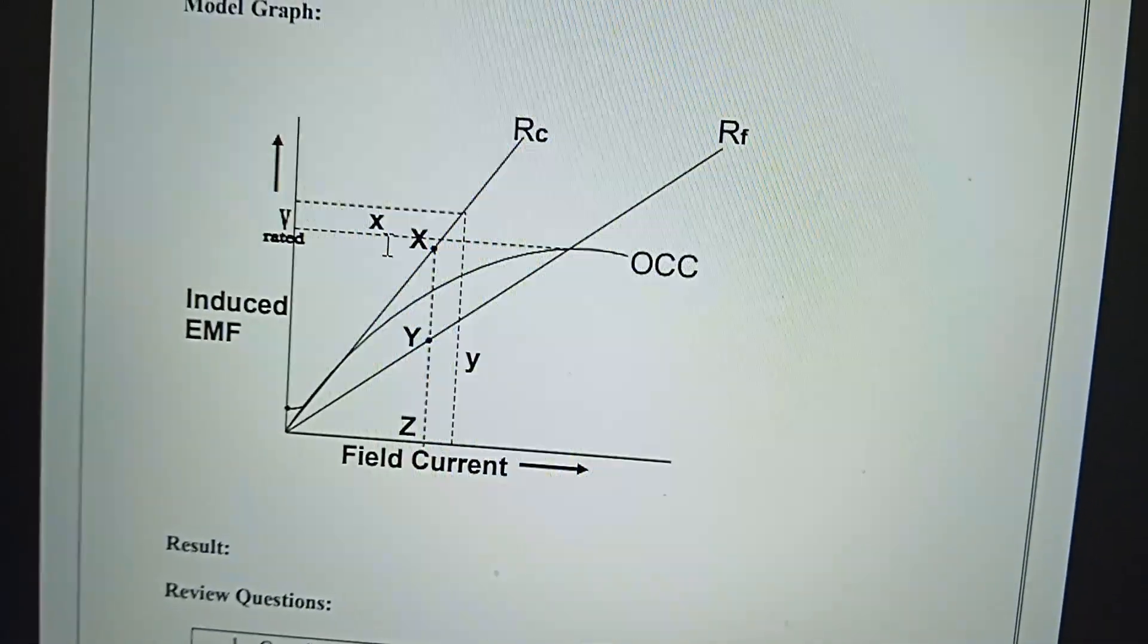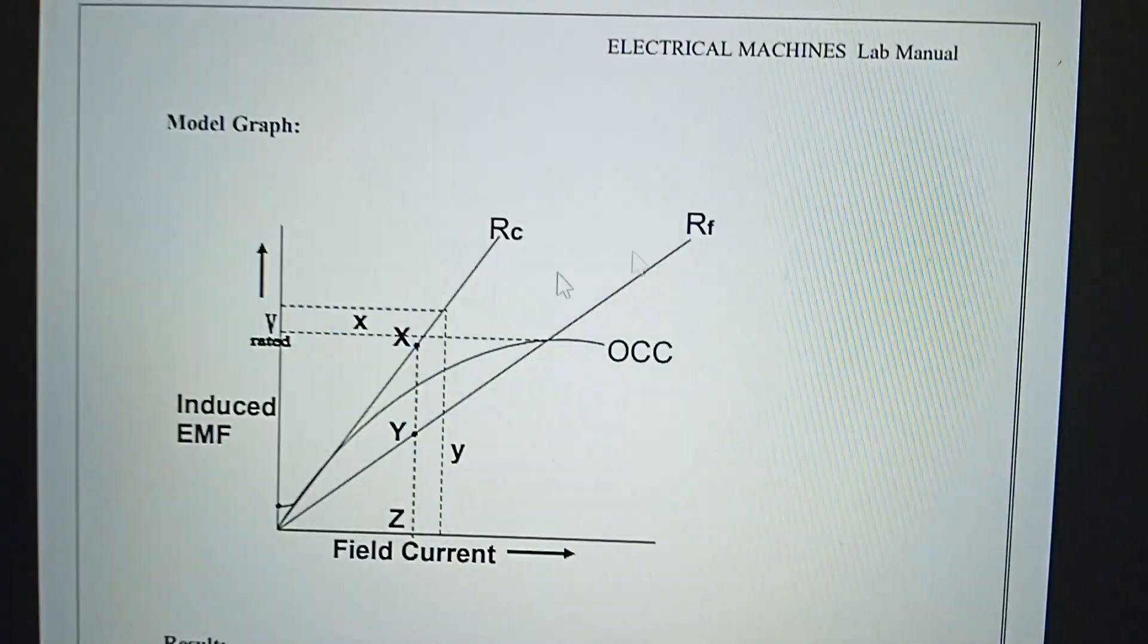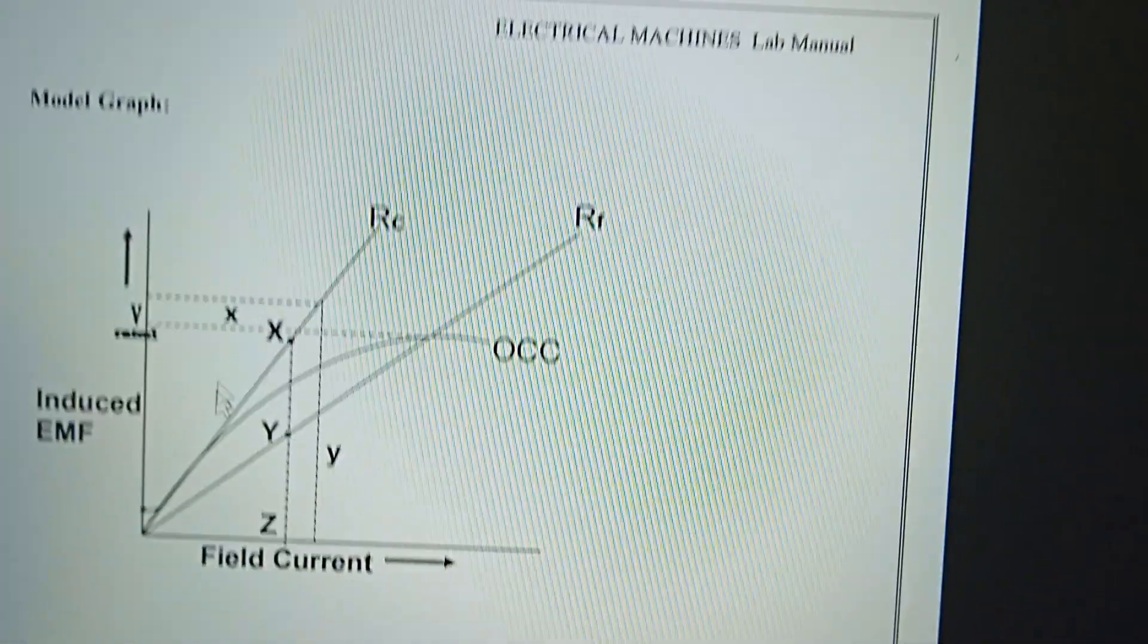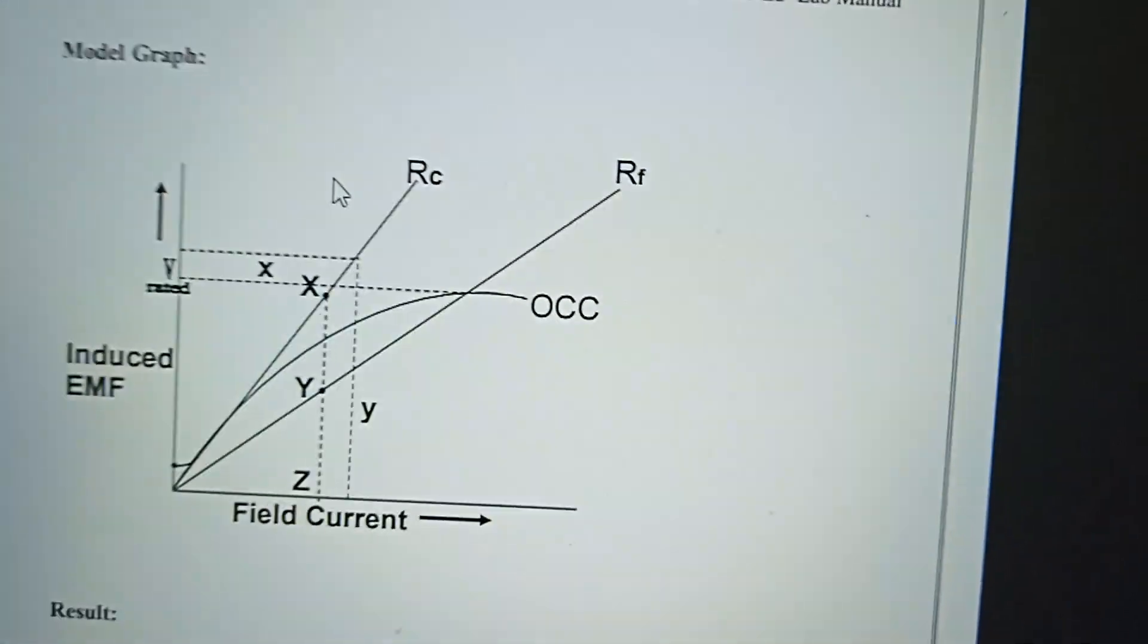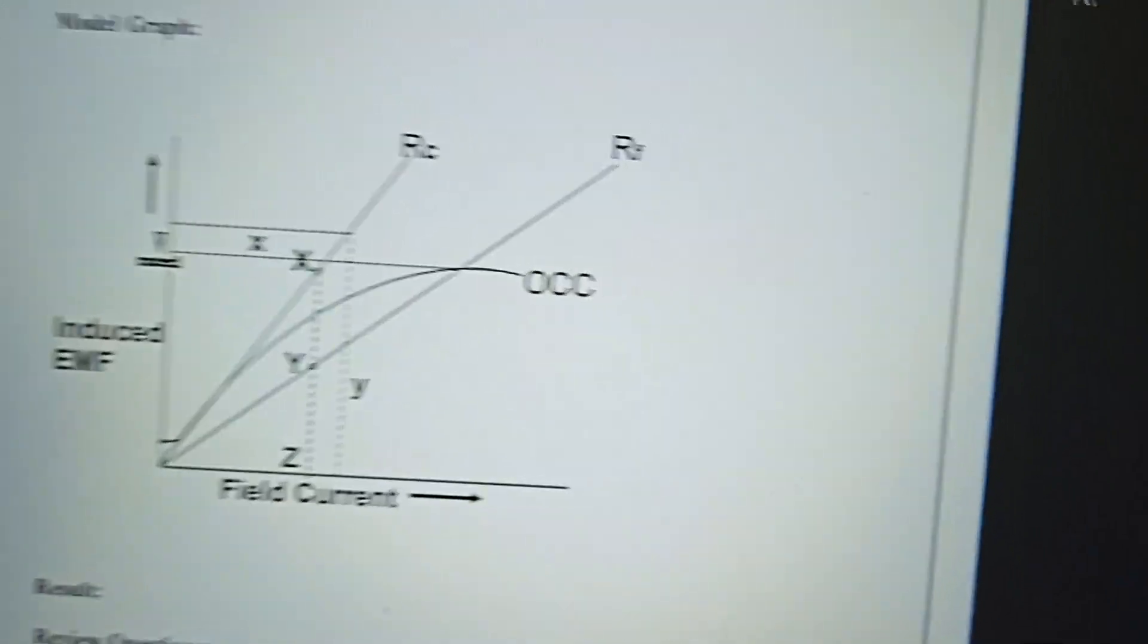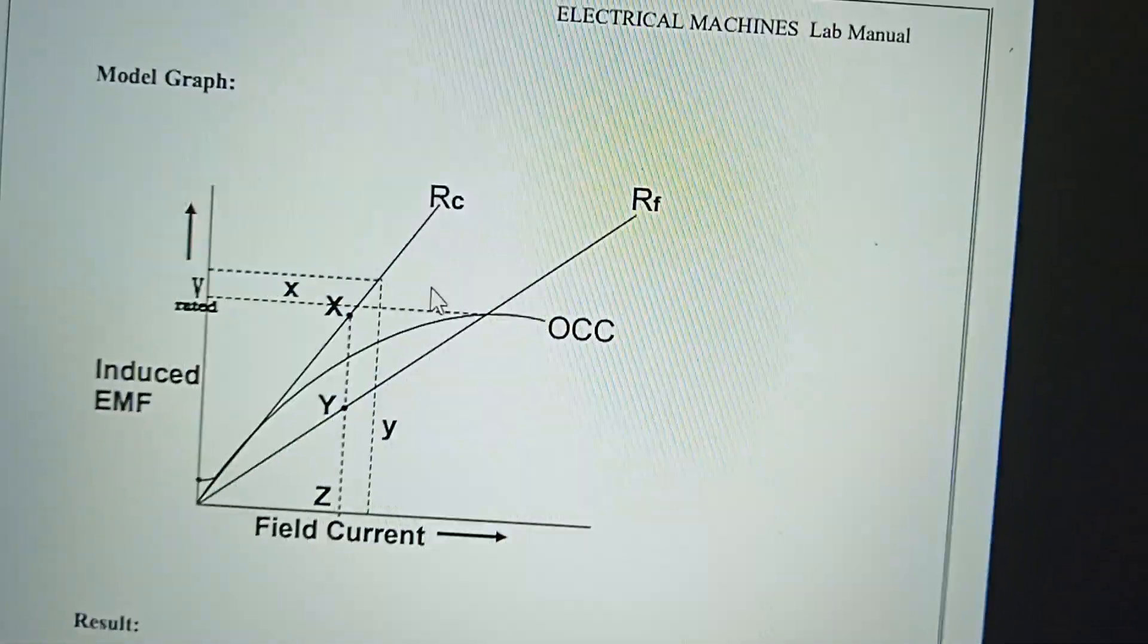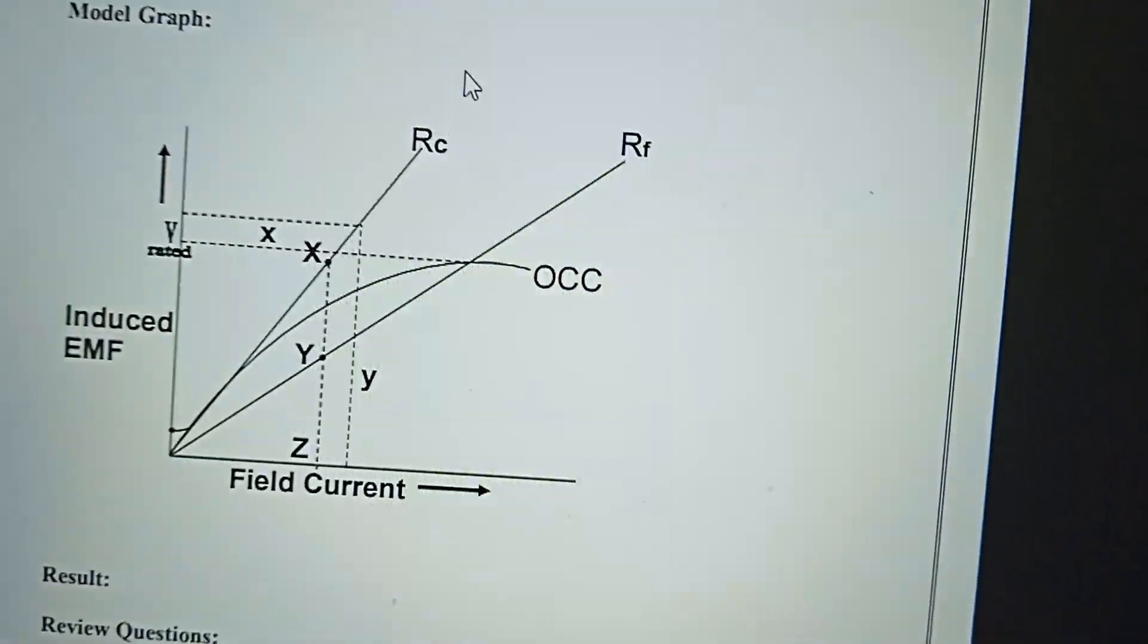Fully build up voltage. We have rated 120V built up. V rated. Rf and Rc values - Rc value, Rf value, shunt resistance, V rated. Now we have tangent. I found this field from RC. I found the point below.